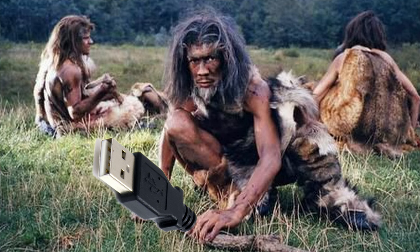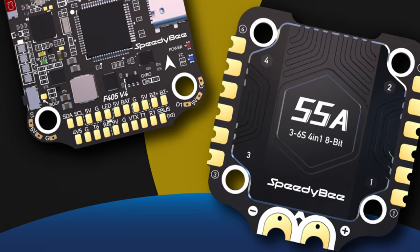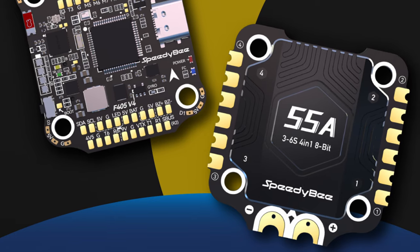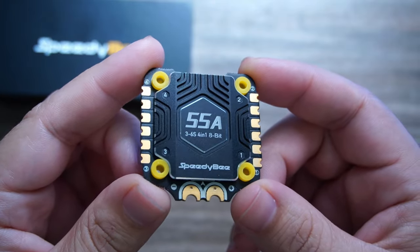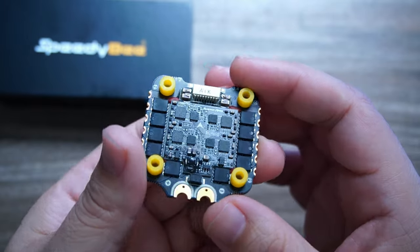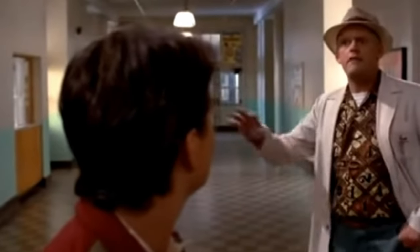They have added a giant heatsink to the electronic speed controller and bumped the amp rating up to 55 amps or 70 amp burst for all four corners on here. That is a substantial upgrade. Now this, while much beefier, also adds an ounce of weight. Whoa, this is heavy. There's that word again, heavy.